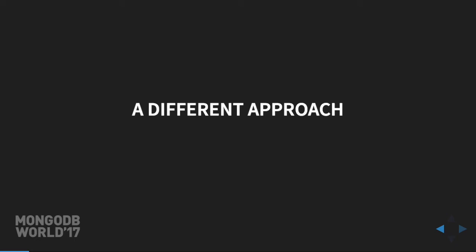Which is a great approach. But we're actually going to be doing something a little bit different today, which is really leveraging this new concept called model-driven applications, which in my mind is really starting to take hold. In fact, you see a lot of these frameworks and platforms come out that really embrace a model-driven application approach. Stitch is one of them. You really focus on the model, and then the model defines how you build the application.